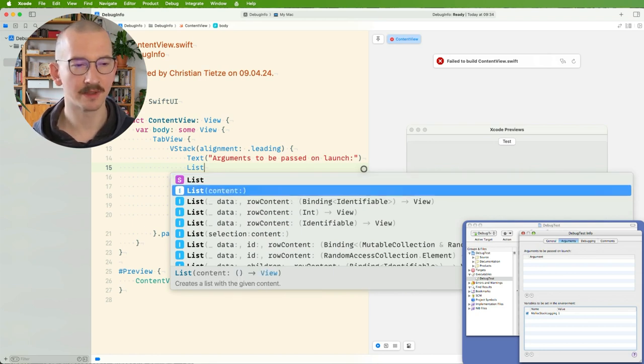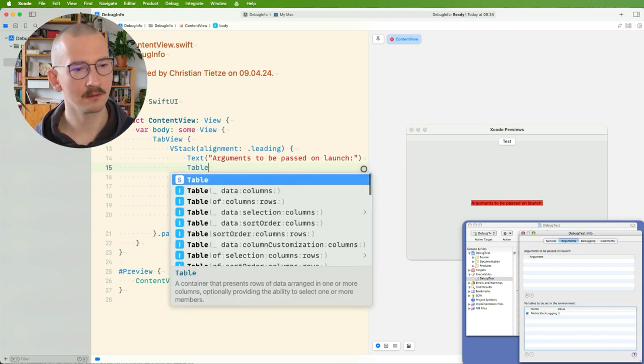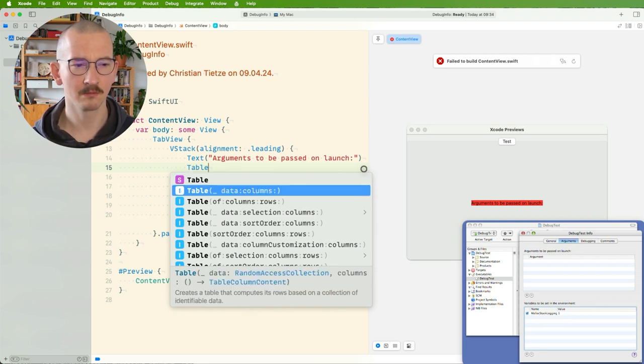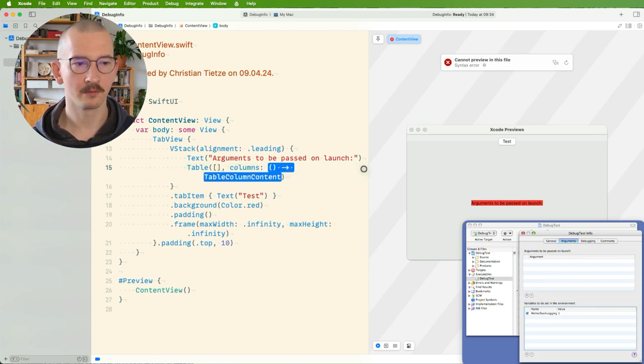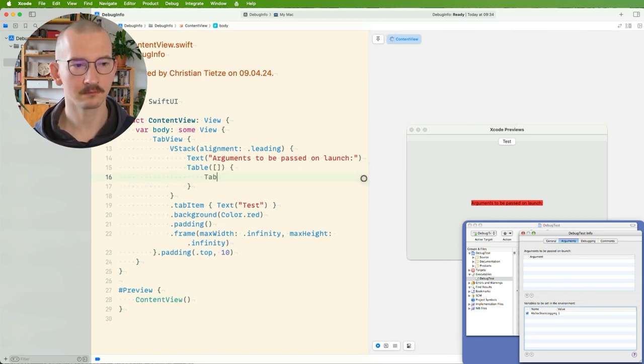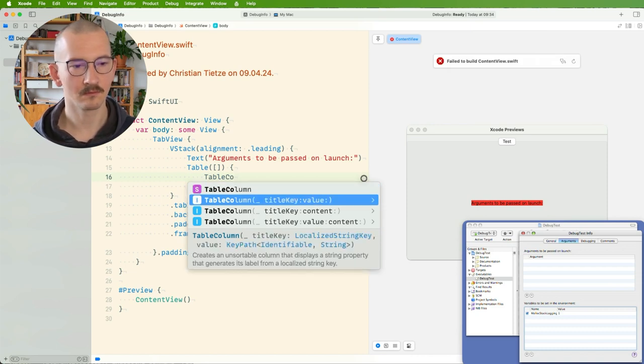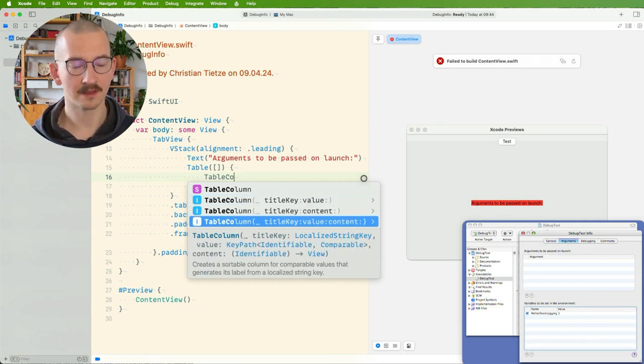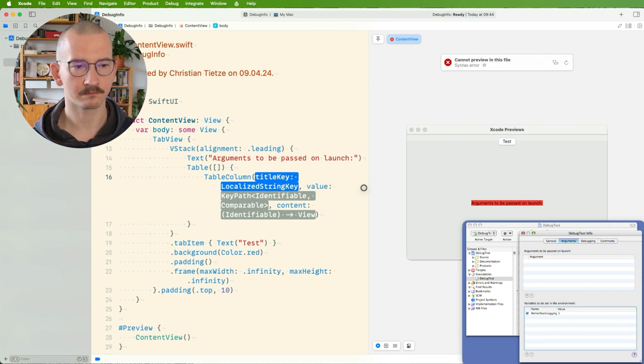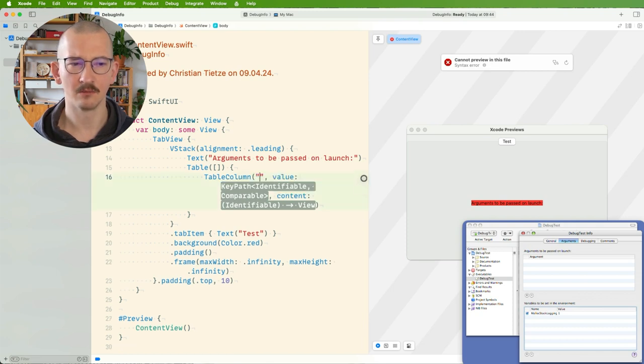So we actually want a table, but SwiftUI hates the fact that there are tables. Are there tables now? There are tables now. Maybe we want a table. Data columns. That's just one column. There's no data. I'm fine with that. What is the value? That's a selector. And the content is this. The value from the item, and then you pass in the item, which is an identifiable. Interesting. Is it a title key? Can I pass a string?